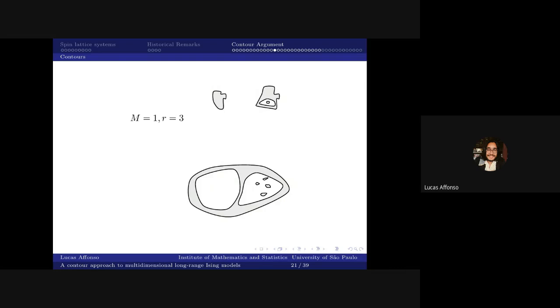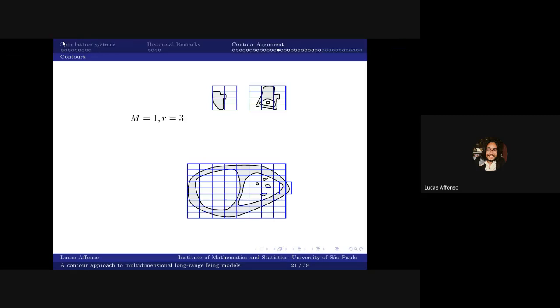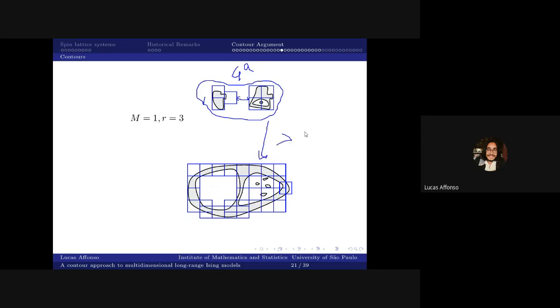And for the next step, we go to cubes with a side length a little bit bigger. Now this time we will look for cubes with side length 4. We look at the minimal cover. And now in this step, we will look for cubes that are close, where the distance between them is less than 4 to the power a. In this drawing right here, I will consider that this is the case for these guys right here, and this is not the case for this distance right here. This is bigger than 4 to the power a. And after that, we count the number of cubes that are close. In this case, 7, and we extract this set.